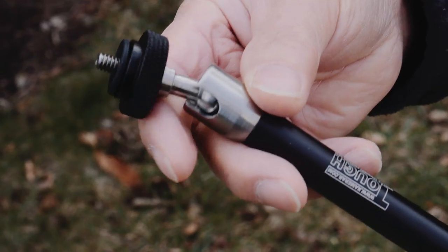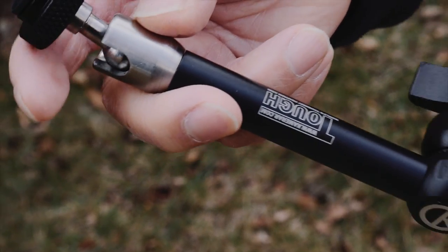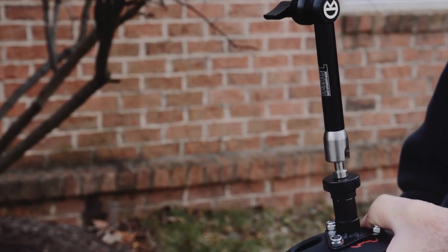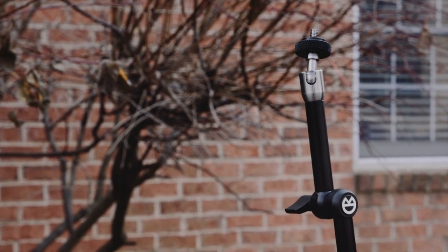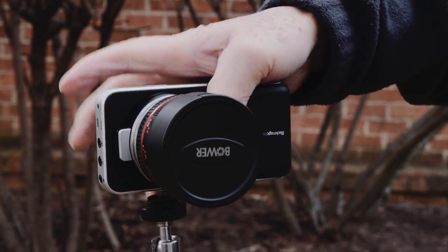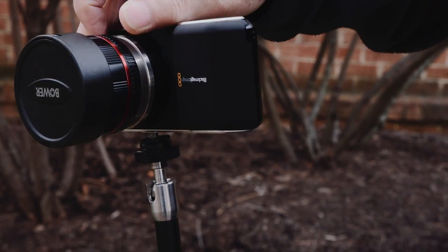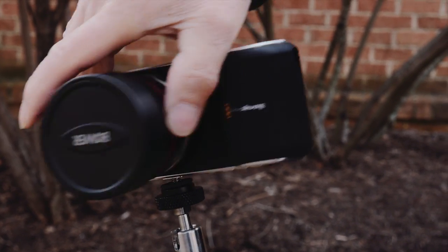And then on top of that, with this particular product called the CameraR Tough Friction Arm that I've linked to in the caption to this video, there were notches to make sure that it would stay in place. One of the cool things about the Blackmagic Pocket Cinema Camera is that in addition to the 1/4-inch 20 screw on the bottom for tripods, it also has one at the top. So I was able to just use that to screw in the articulating arm.